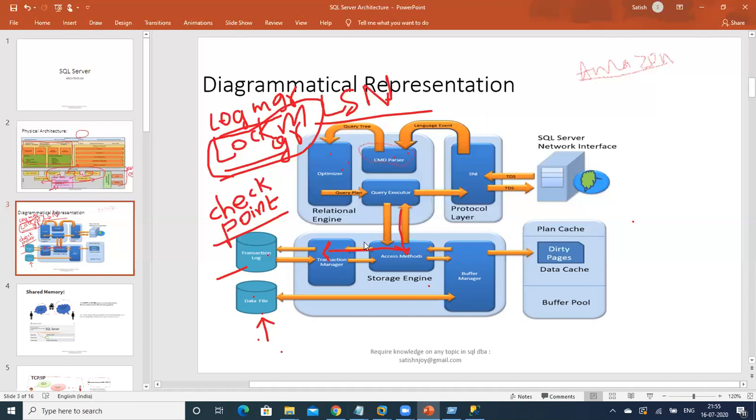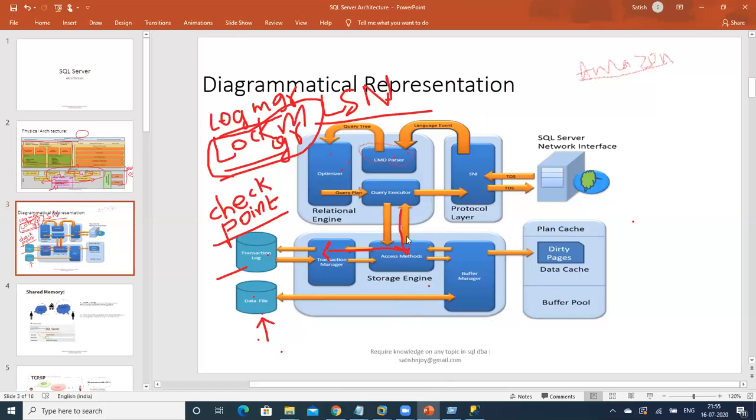Going from suspect state to online state, nothing happens. There is no data loss here. We should not think of data loss in this kind of scenario. You may get a doubt like this, so to clarify, I'm just explaining. We will not go deeper into that now. This is all about the insert statement that we are discussing.